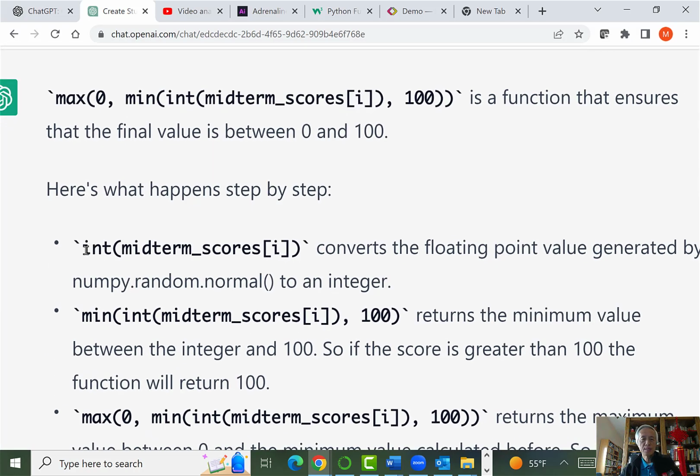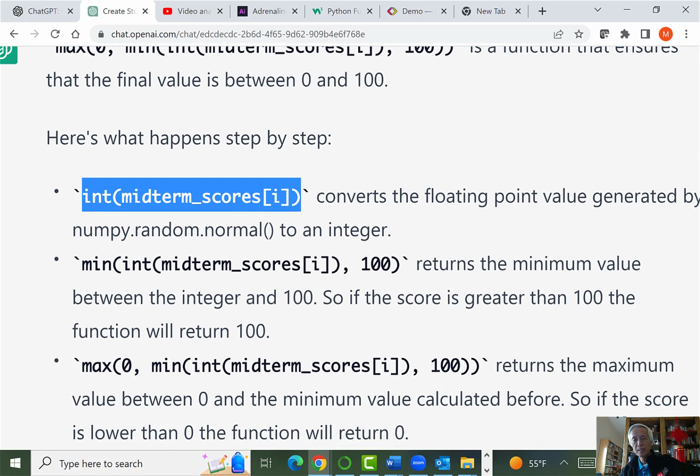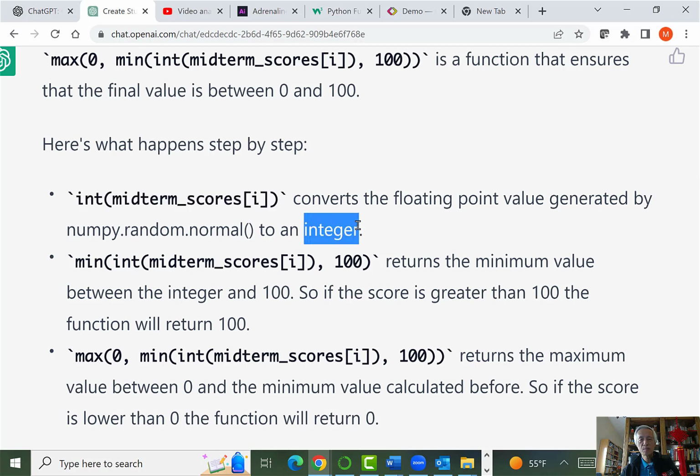Basically, they say that's the midterm score. It's a floating point, but we're converting it to an integer, okay? Because this normal distribution will generate something as a floating point. Here, the program just assumes the score will be an integer, which certainly may not be the case in the real world.